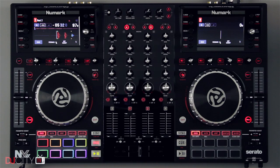So yeah, this mid-range level is really important to those guys and girls who are out there working DJs who need reliable, high performance kits, but can still be taken around between different venues on the same night or on different nights or whatever. It's got to be practical, and the NV2 kind of sums up that mid-range very nicely. We have got the right kind of performance there. We've got the full Serato DJ it unlocks.